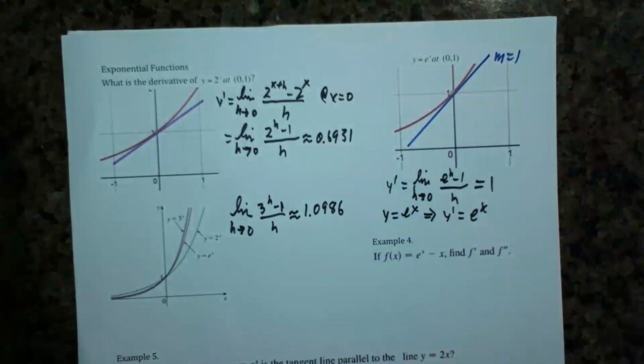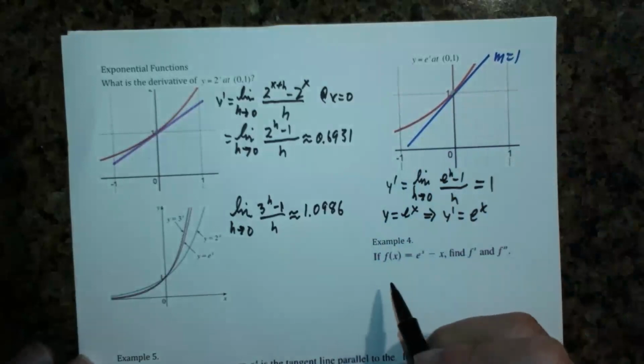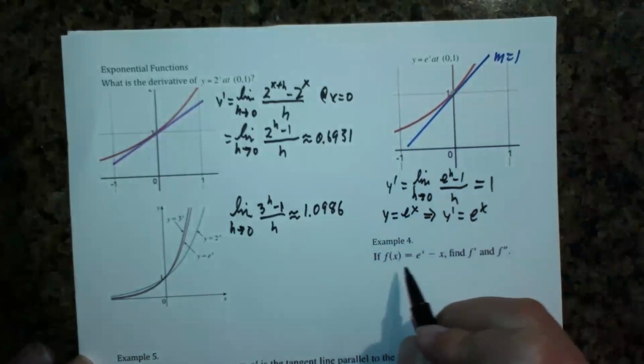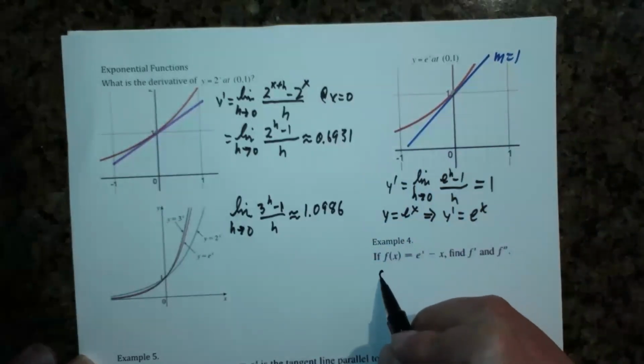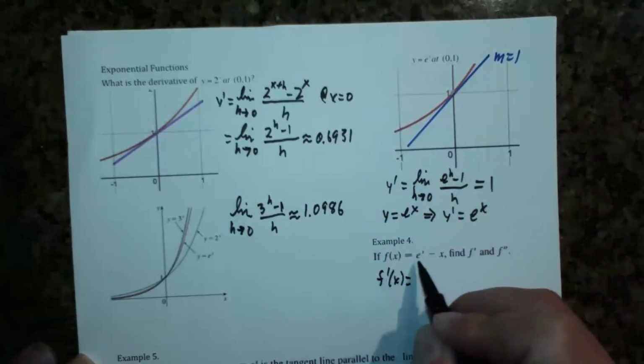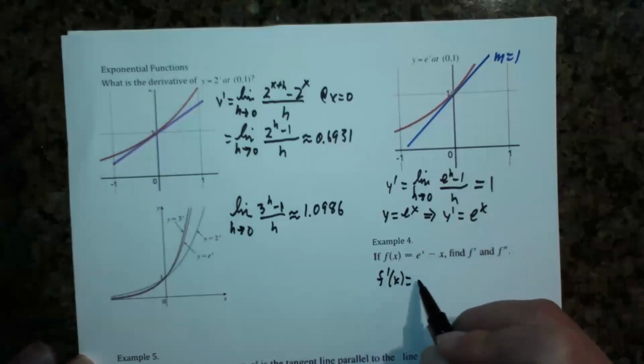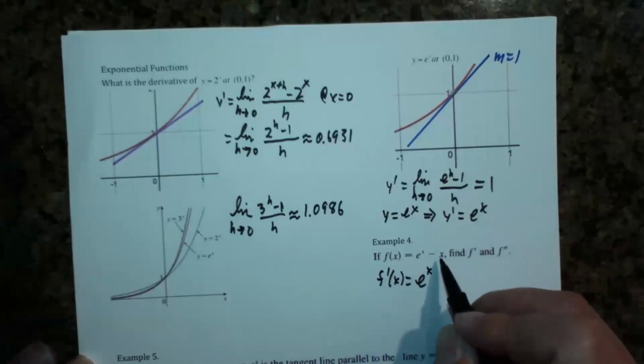All right. So we are going to find here the derivative of this function here. And so f prime of x, e to the x derivative, we just found out is, again, e to the x. And here, this is minus 1x. This is actually just minus 1.